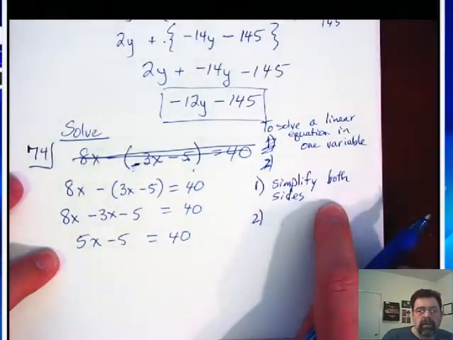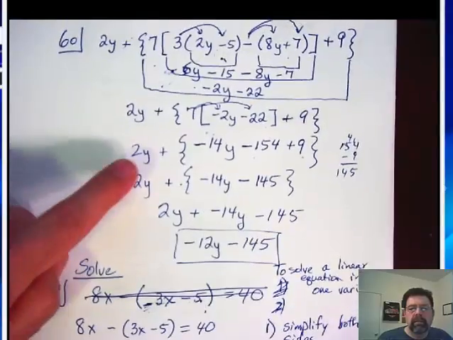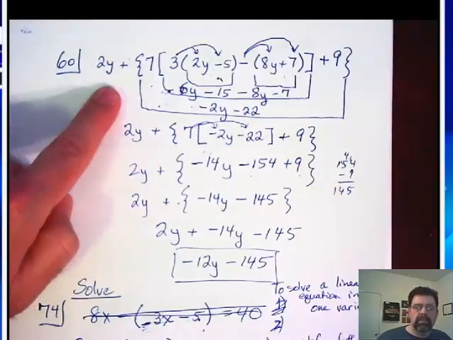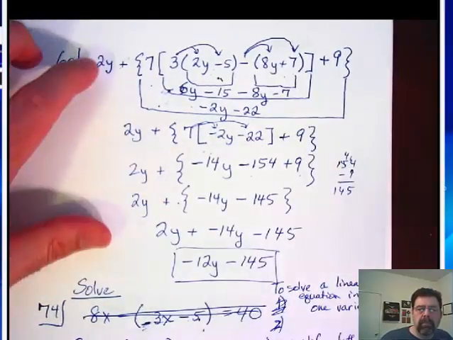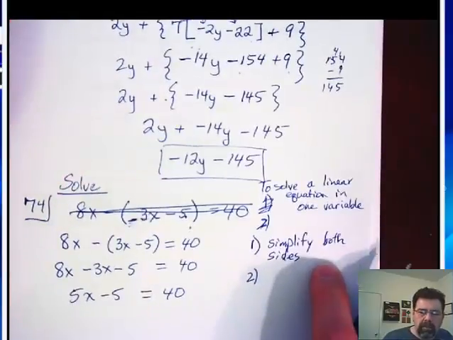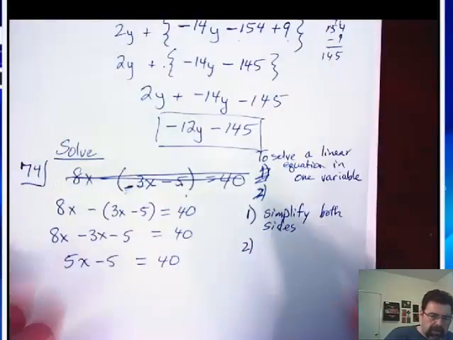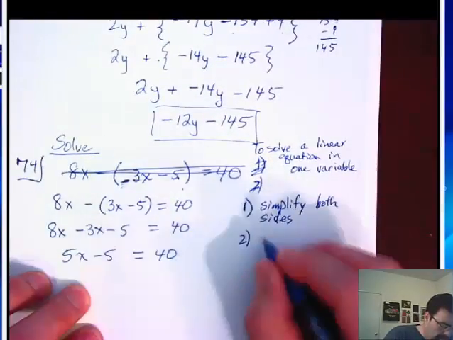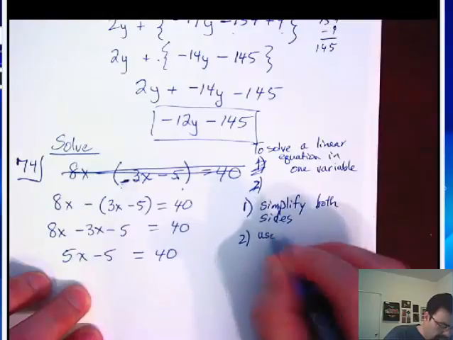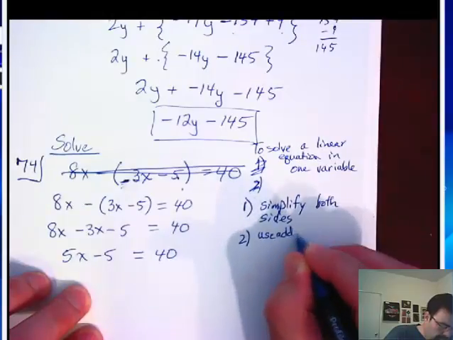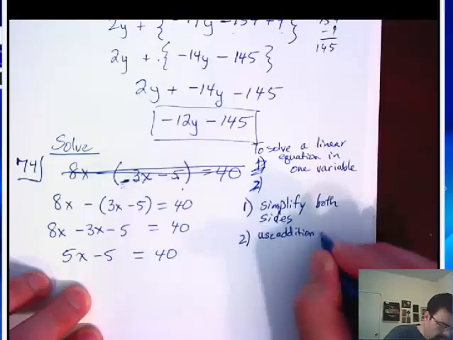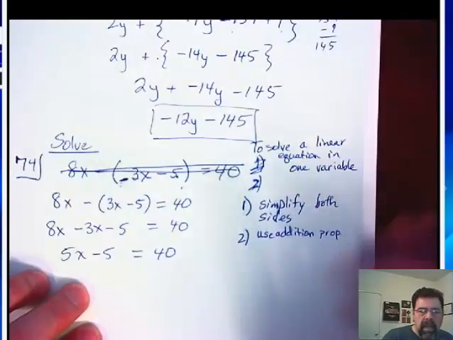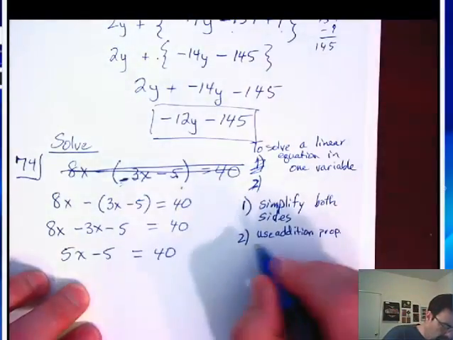That can be a lot of work for some problems or no work at all. I could have this original problem on one side of the equation and another thing similar to this on the other side. So for a problem like that, it would take a lot of work for this one major step, or goal, I would say. My next thing is I want to use the addition property. Now when we say addition property, we mean addition or subtraction. Subtraction is adding the opposite.